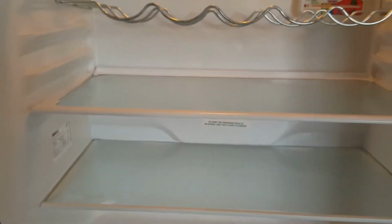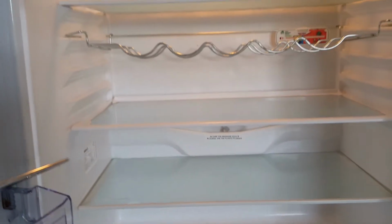We've cleaned out our fridge. It's now all nice and clean, so I'm going to start putting the things back in it now.